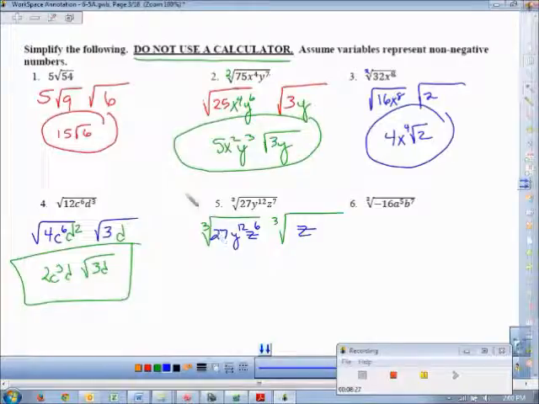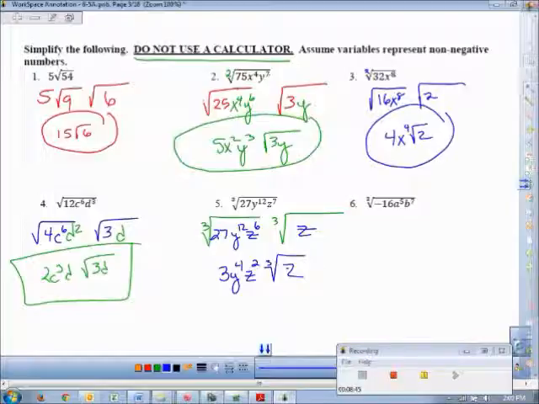And then just be careful. We're cube rooting now. So that would become 3 y to the 4th z to the 2nd times the cube root of z. Yes, sir, Bob? And make sure you cross your z's.